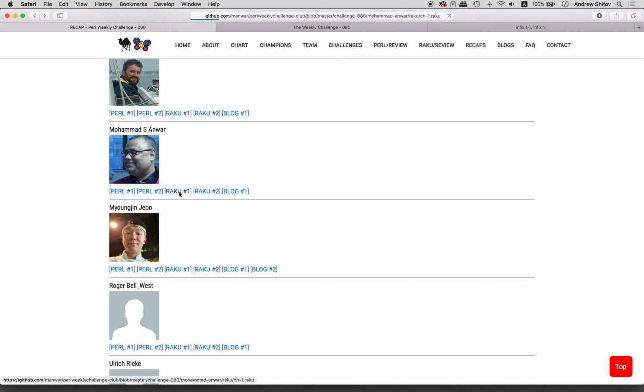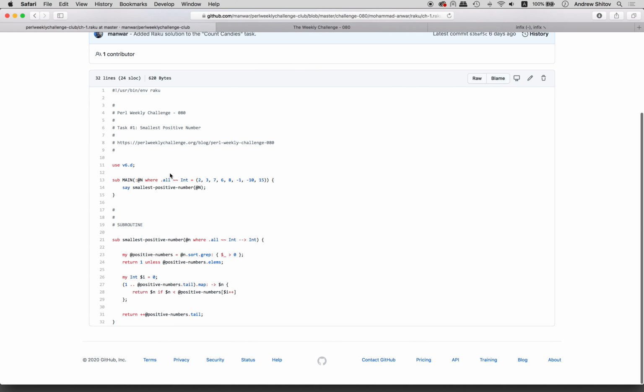Mohammad Anwar, Raku 1. Right, so we take some data with some default. The smallest positive number is the subroutine. It returns an integer, and we take only the positive ones. We return 1 if there are no positive elements, which means the minimum missing number is 1. After that, we scan from 1 up to the maximum.